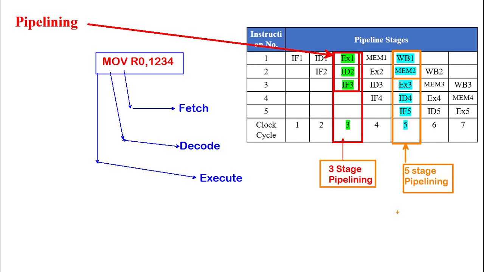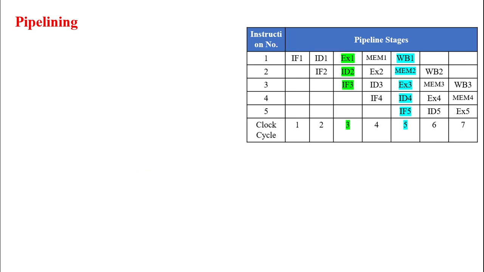Each instruction will have at least 3 parts: fetch, decode, and execute. Some instructions may have even 5-stage operation as well. So whenever your processor is executing 5 different executions in a single cycle, then that is called 5-stage. And whenever your processor is executing 3 different tasks simultaneously, then that is called 3-stage pipelining. I hope this is clear to all, what is pipelining. Right? So with this, let us go back to the theory part, what theory says.